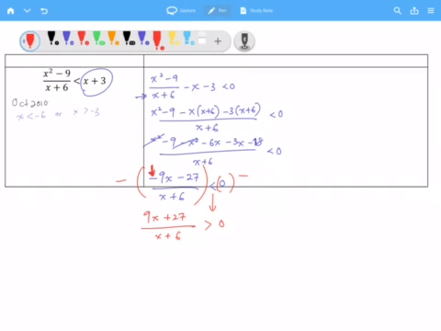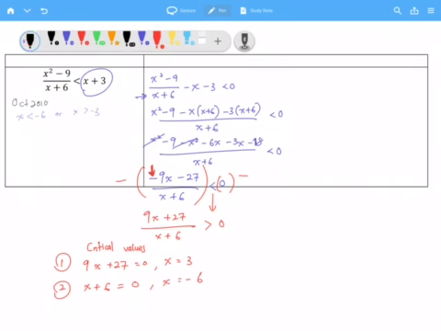Okay, so now we already have our two equations, so we can straight away list down our critical values. Our first equation will be 9x plus 27, let's say equal to 0. So our x will be 3. 9 multiplied by 3 is 27. And then our second critical value is coming from this equation. Let's say x plus 6 equal to 0. Our x will be -6.